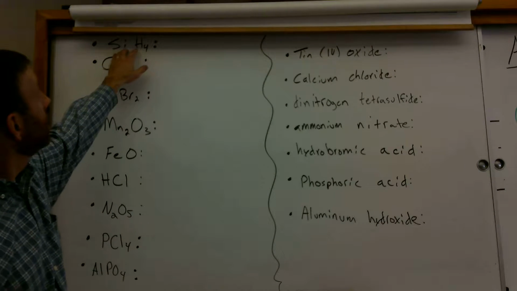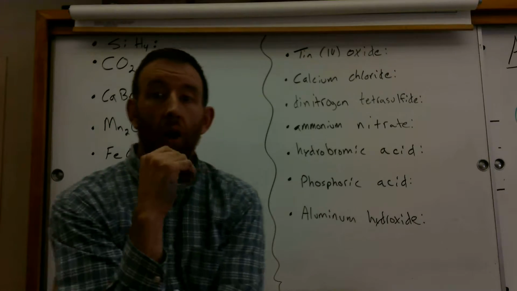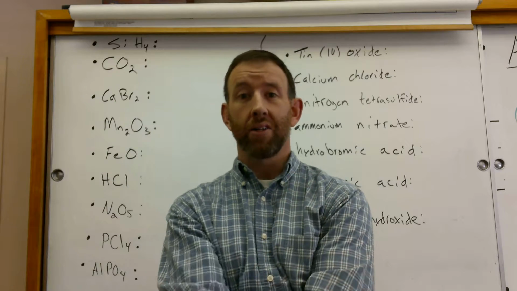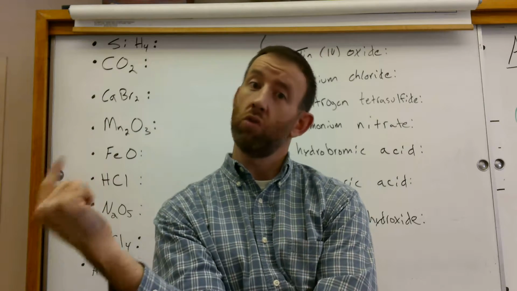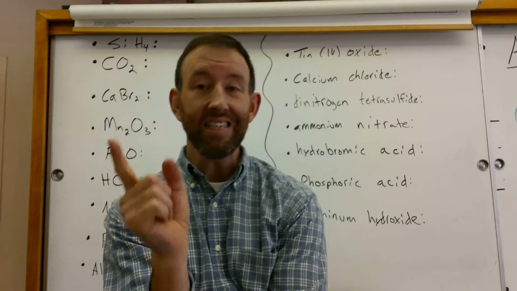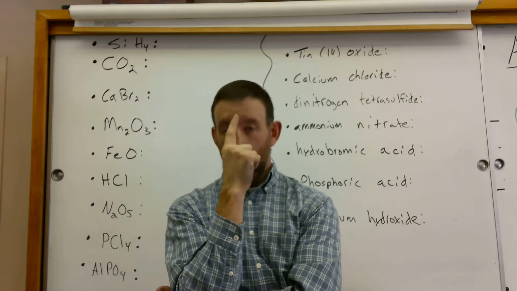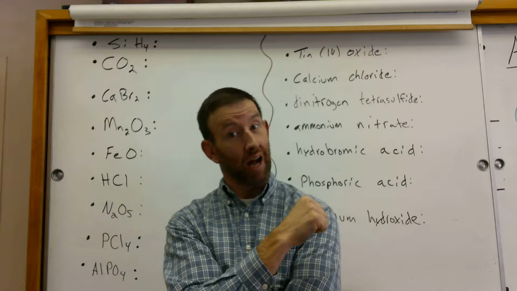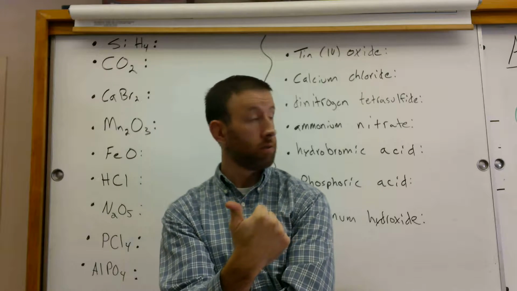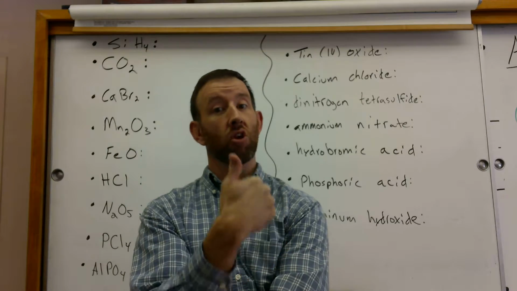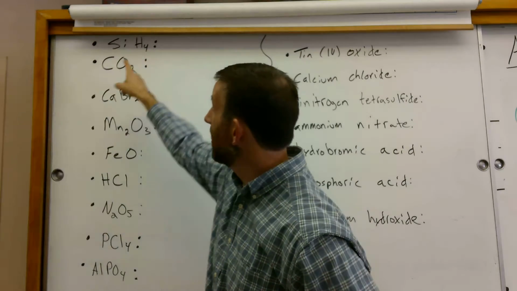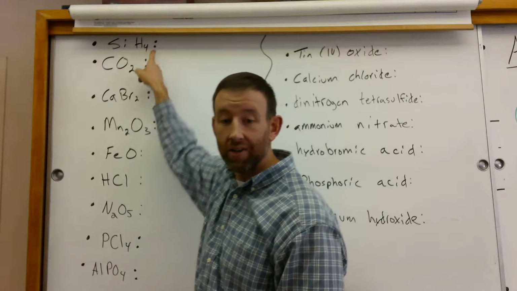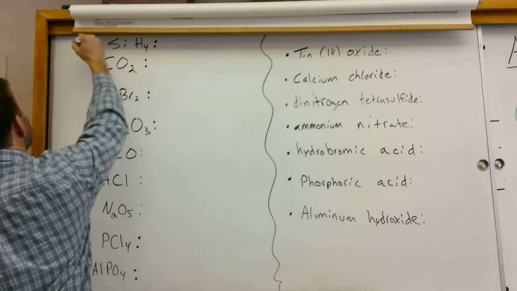Silicon and hydrogen. Now, hydrogen can be a little problematic, because sometimes it forms ions, sometimes it forms covalent bonds. It really depends on what it's bonding with. An easy way to tell without understanding electronegativity is to look at where it's written in the formula. Hydrogen, if it is an ion, is going to be a positive ion, and positive ions are always written first in a formula. Because this says silicon and then hydrogen, that tells you that is not a hydrogen ion, so that is going to be a molecular compound. I'm going to write a little M there.